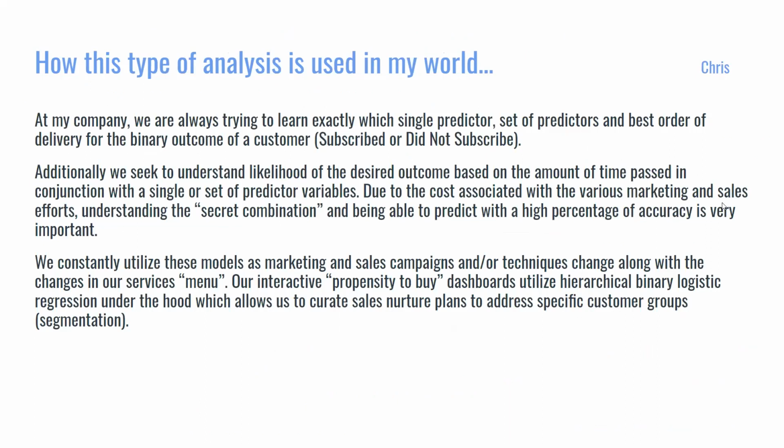So I'm just going to read this. At my company, we're always trying to learn exactly which single predictor or set of predictors best predicts the binary outcome of a customer, which is, did they subscribe or didn't they subscribe, subscribed or not subscribed. Additionally, we seek to understand the likelihood of the desired outcome based on the amount of time passed in conjunction with a single or set of predictor variables. So due to the costs associated with the various marketing and sales efforts, understanding the secret combination and being able to predict with a high percentage of accuracy is very important.